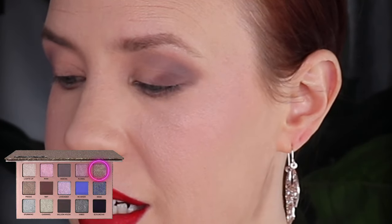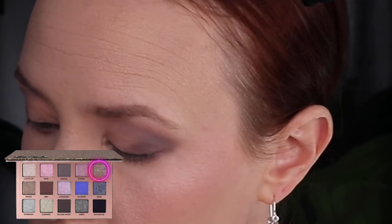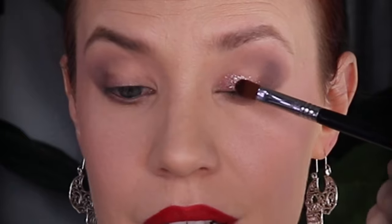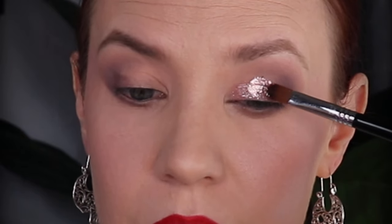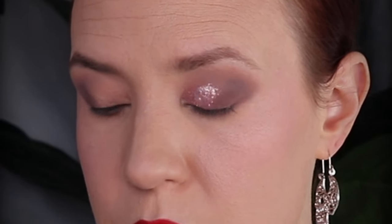I'm going to take an E58 from Sigma and go into this shade Glam — because it's so glamorous. Hopefully I don't have to wet my brush. I'm hoping with this Pat McGrath base that — whoa — it's got a bit of a pink shift to it. Wait a minute, I have almost every single Adept Cosmetics palette and I don't think I've come across a shadow like this in those palettes.